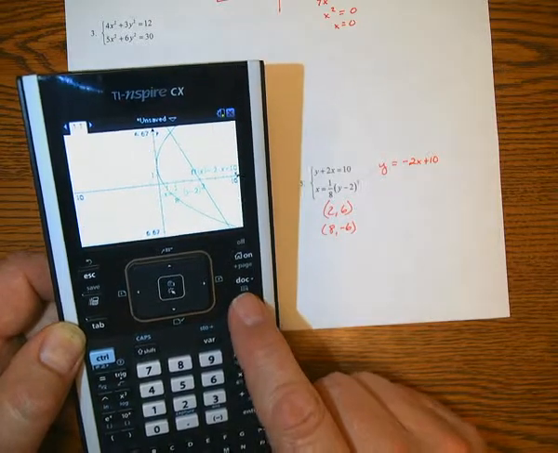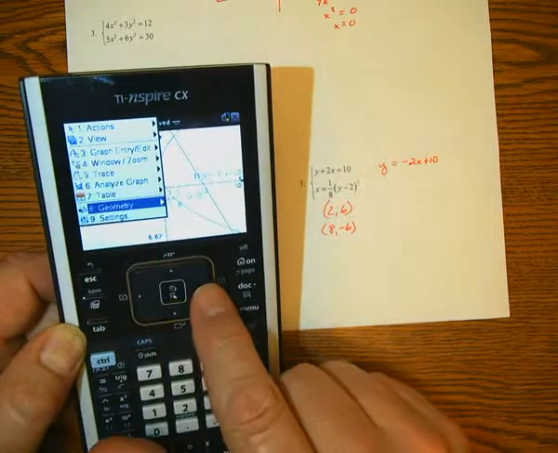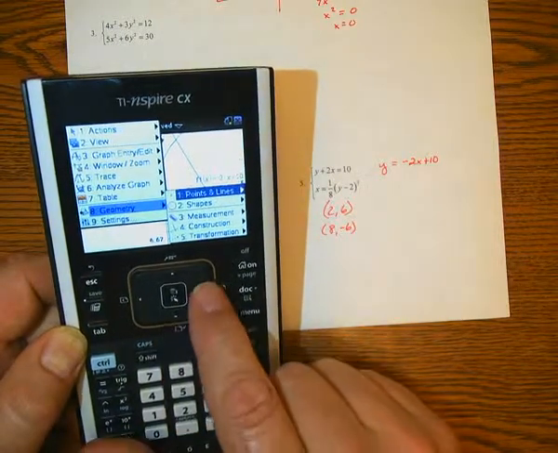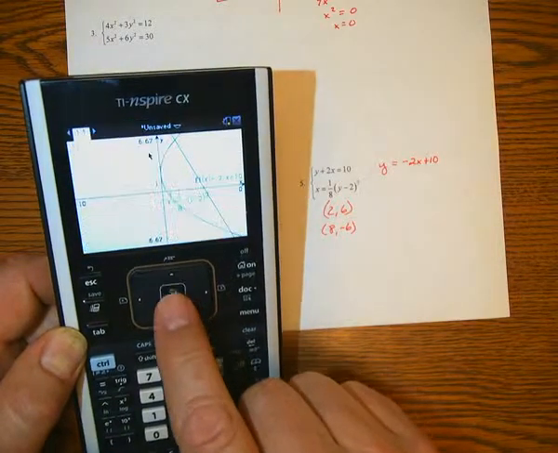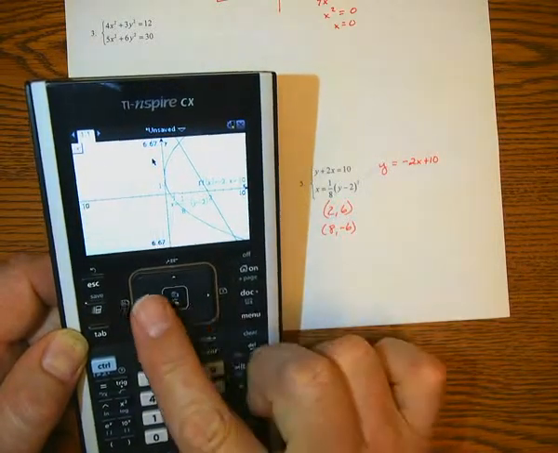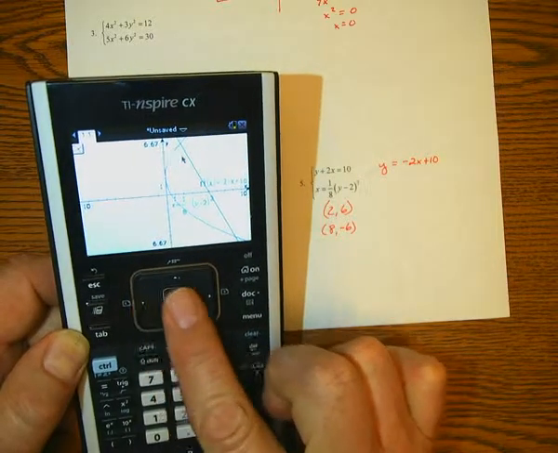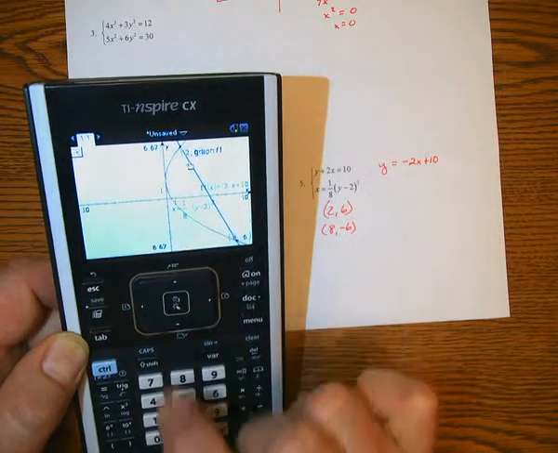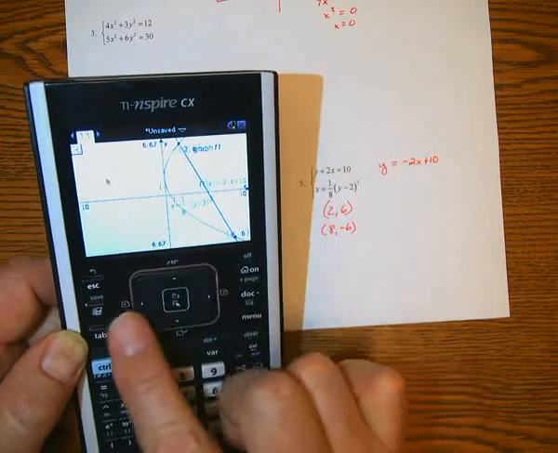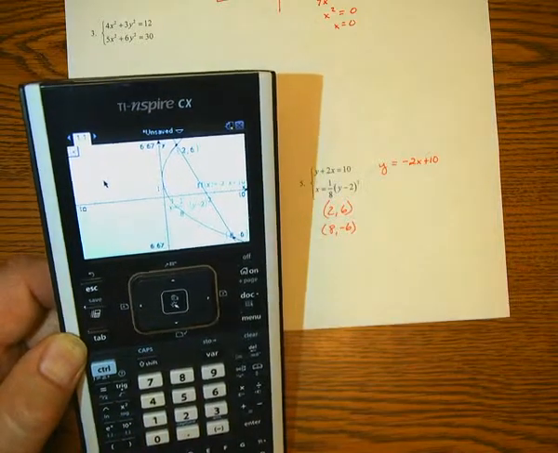Then to find your intersection, go to Menu, Geometry, Points and Lines, Intersection Points. Click on one graph, and then click on the other graph. And the points of intersection show up.